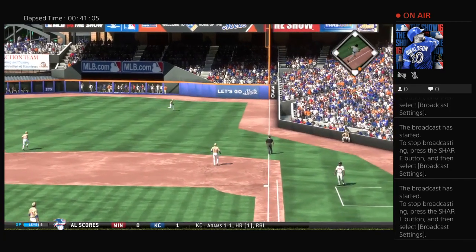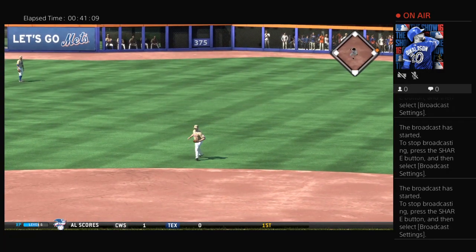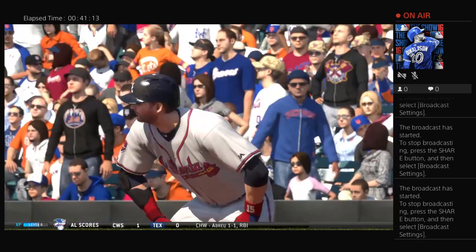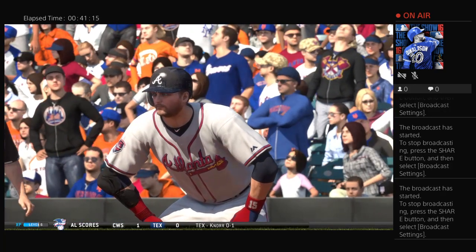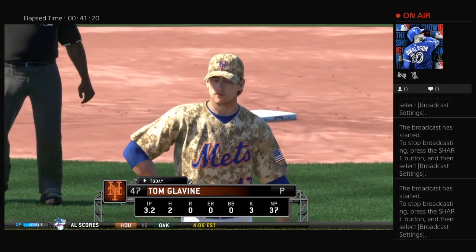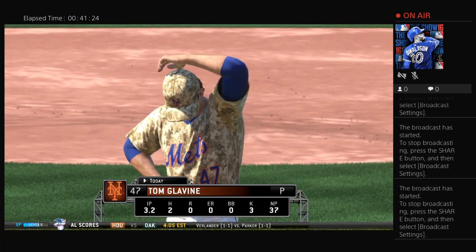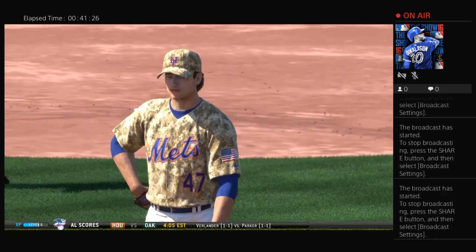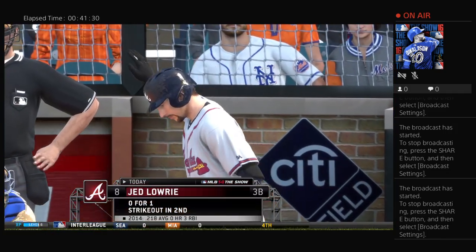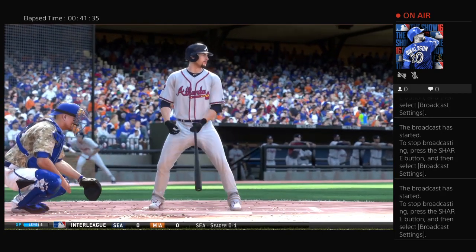Oh, hit sharply as this is pulled into right. And that's in there. Base hit. Just the second hit they've got against him so far as we check on his numbers to this point. He's pretty much been in control all afternoon, so we'll see if he can keep that string of zeros going. So it's a runner at first with 2 gone. And standing in is the third baseman, Jed Lowry.